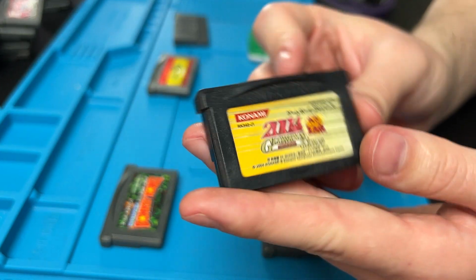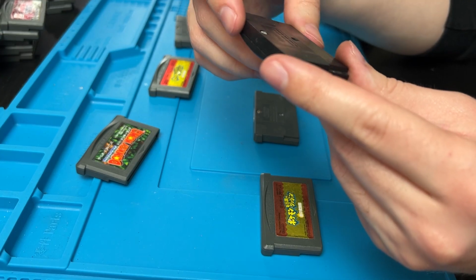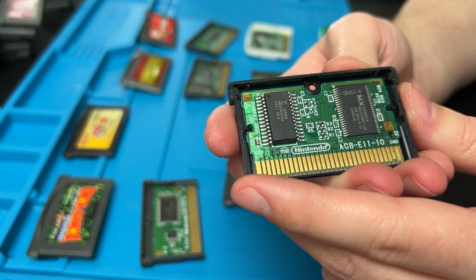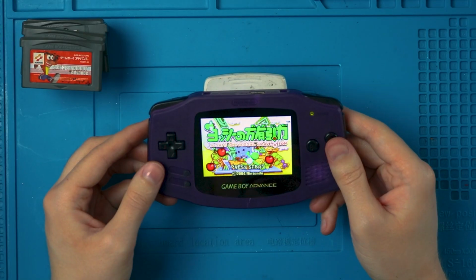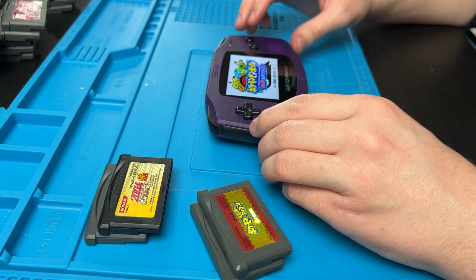And then this one's odd. It's a totally different color from the regular Game Boy Advance games. I guess I shouldn't say totally. It's a lot darker. I'm very interested. Okay, I really don't know, because this doesn't have anything that makes it look like it's an IR game or anything. So I have no idea why this cartridge is black other than it looks cool. Let me know if you know in the comments down below. Yoshi's Universal Gravitation. Oh, and it works. That's sick. Pokemon Pinball. Kind of excited for that one.